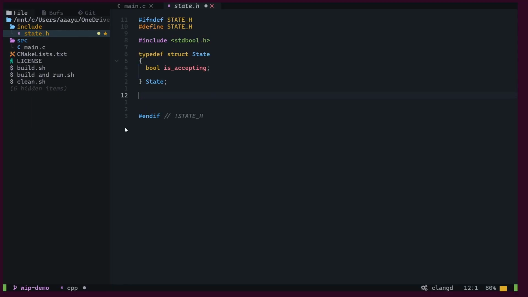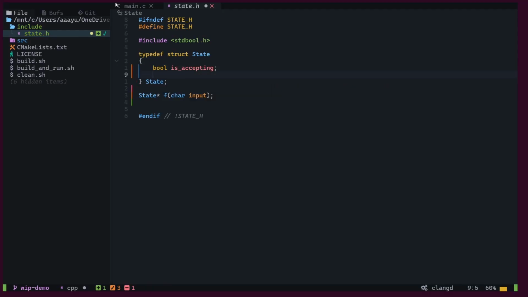Let's first look at the function signature we are aiming to have. So we will have a transition function returning a state pointer, and what we need to take as input will be a char. So we'll take a character as an input, a, b, whatever, and that transition function is going to return us a pointer to the next state. Okay, so that's what a transition function is going to look like. It would be returning a struct state pointer. Since we're declaring the struct state pointer inside of the struct itself, before the typedef actually gets initialized, we need to refer to it with the struct keyword.